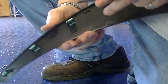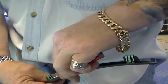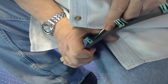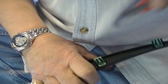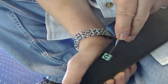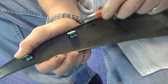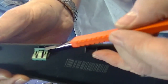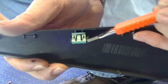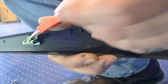So you're going to want to do that to all of these, just so that you can lower this clip a little. Don't try to remove the clip, because the clip digs into this plastic tab via these little spikes in here, and trying to remove it is quite difficult, and you can actually ruin the tab. That's how soft the tab is. So you want to do this without trying to remove that.